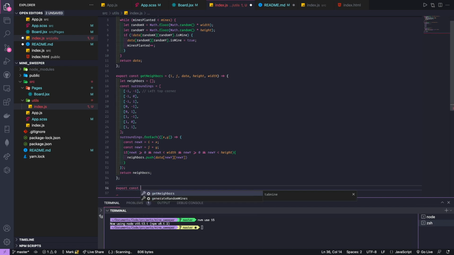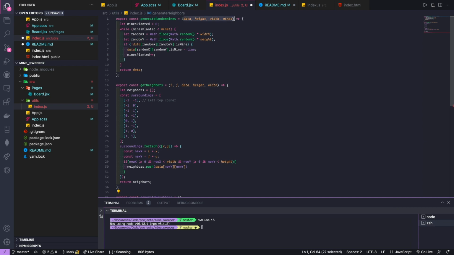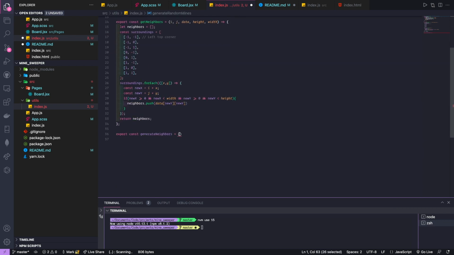Export const generate random. No, this is generate neighbors, right? This will be similar to this. So data, height, width, no mines. I don't need the mines.